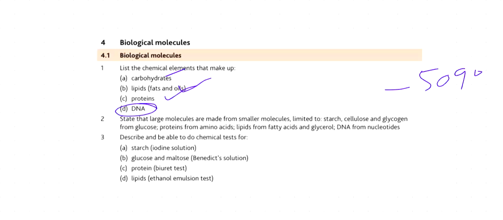According to the Cambridge syllabus, we just need DNA. What is DNA? What are the nucleotides? And we need a little information about it. In my previous video, which I uploaded 4 days back, I told you the starch, glucose, protein, and lipid tests as well. So this is the last topic of this unit, biological molecules, and after that I will start plant nutrition.